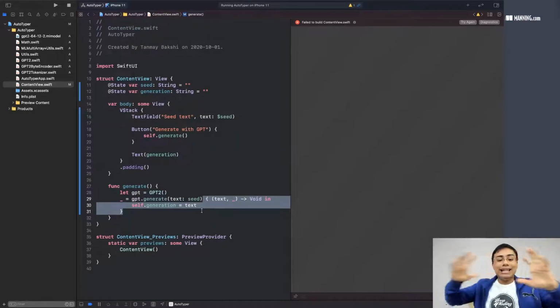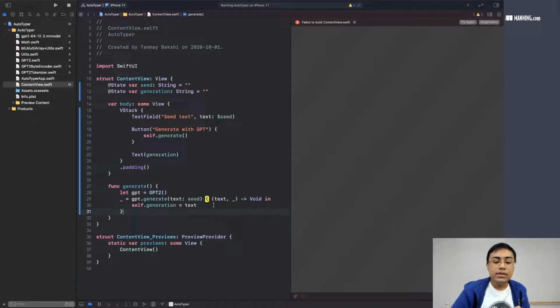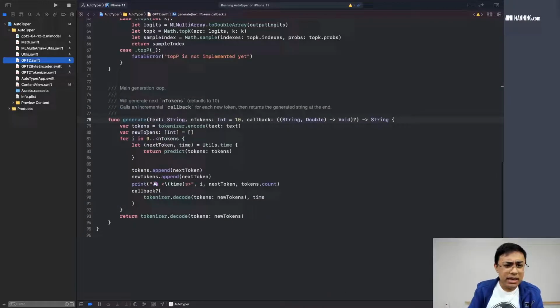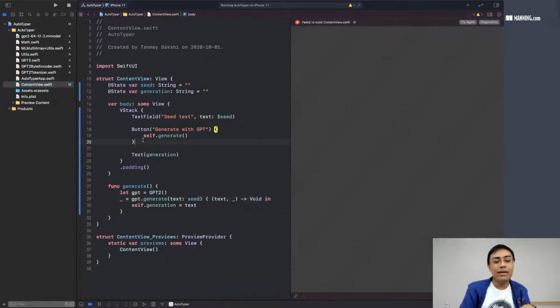So instead of just generating 10 words at a time and then printing out all 10, it'll actually show you as it generates in real time, word by word. So every time it passes you the text, we go ahead and put that text into the generation string, which is shown on screen. Now, one thing is that this may be, no, actually, never mind. I thought that this would execute in a background thread. Luckily, that doesn't happen, and so we do not need to do any dispatch queue magic.